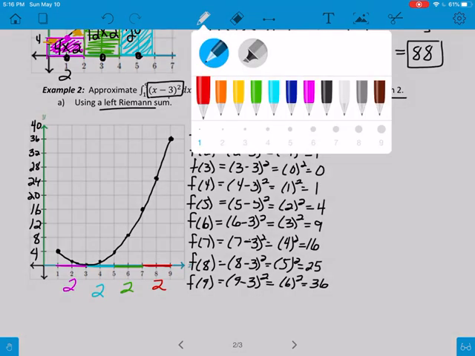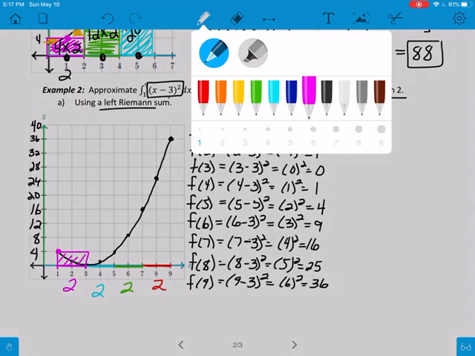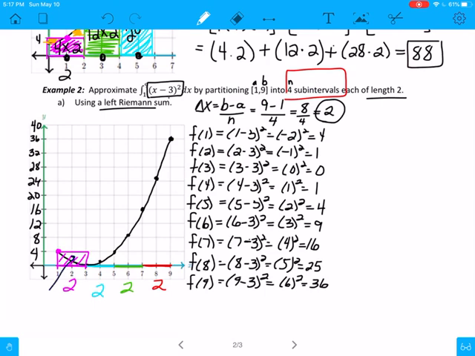Okay. Now we have to use the very far left endpoints, because we find the left Riemann sums. So this is my left endpoint for the first one, because 1 is the very far left I can go. So I follow that over and make myself a rectangle out of it. Now the height of that one is 4. My y is 4, and my x is 2. So I'm just going to put an arrow because it won't fit in here. So it's going to be 4 times 2. So the area of that rectangle is 8.